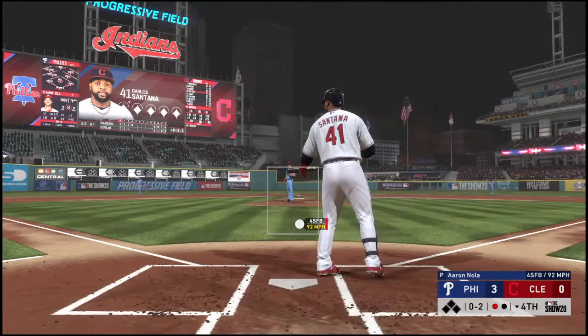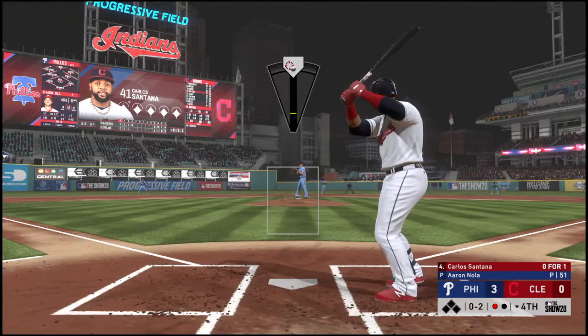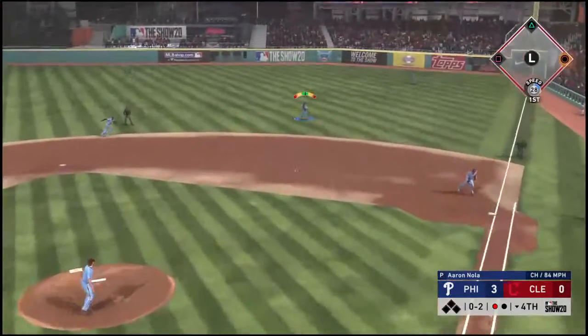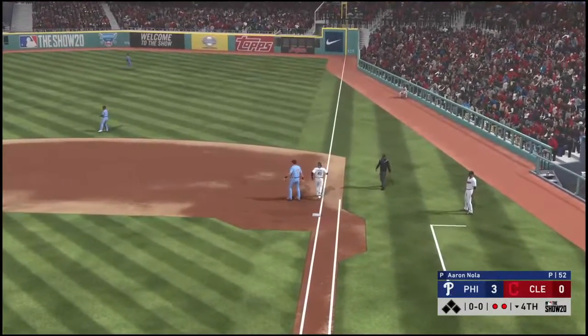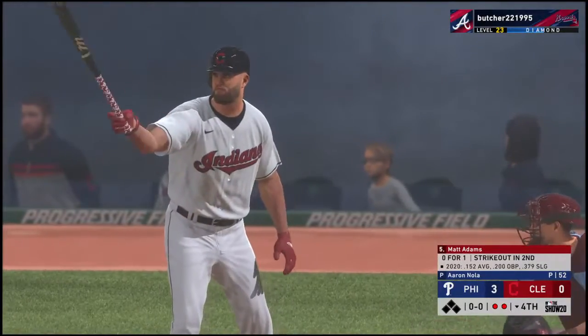This one is fouled away up to the concourse area. No runs, just one hit, no errors to this point for the Indians. Not surprisingly here, this is on the ground to the right side. And he'll whip this one over to first, and he gets his man for the second out. So bases are empty here with two gone.